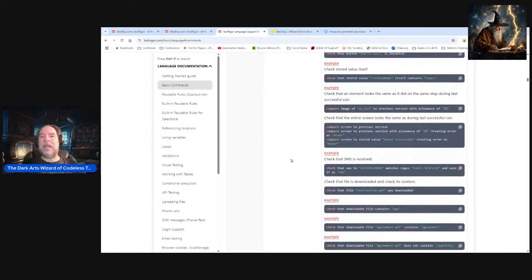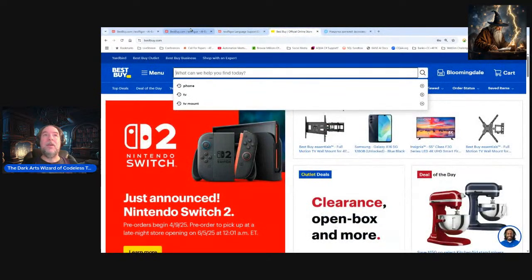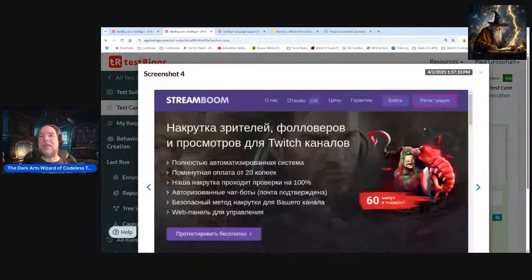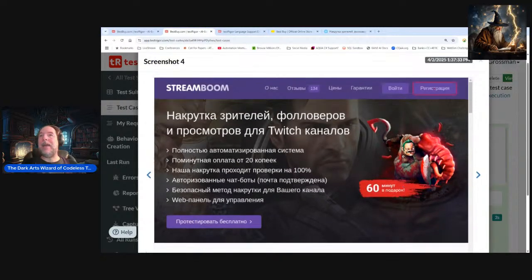It's all in plain English when you do that. But that's the boring stuff. We're going to go back to the interesting stuff. We're going to go back over here. Look, I got a green, which tells me I hit, look at that. It says it in Russian, but I actually said click register because the register was actually inside that element.